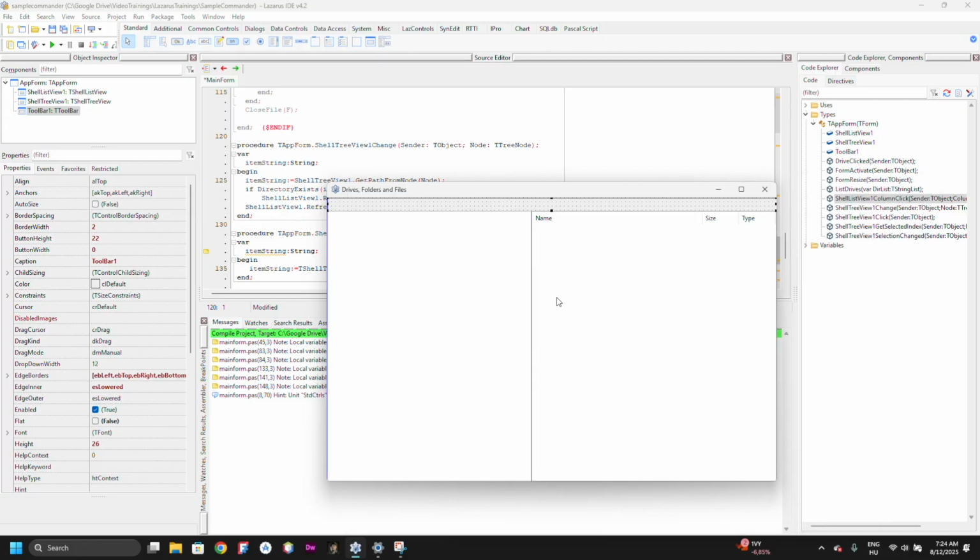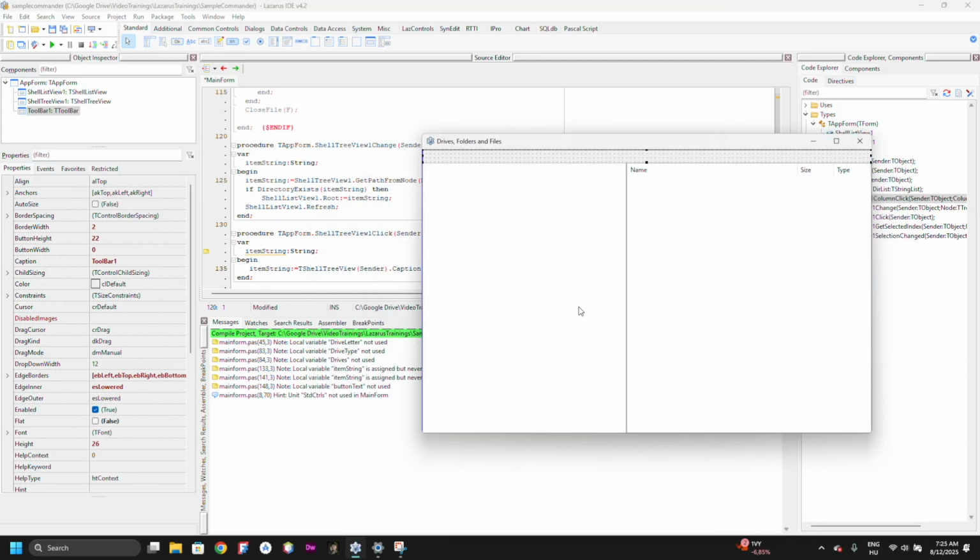If you want to split these views to half of the form width, then you need to do it programmatically, because you don't have an anchor which can be linked to the center of the form. So you basically cannot solve it just in design time.